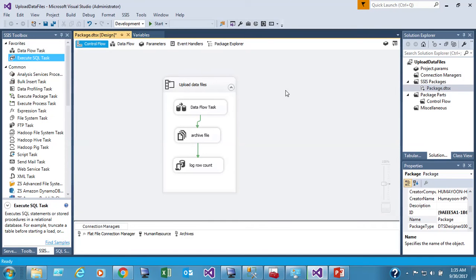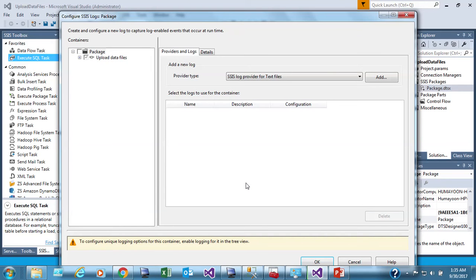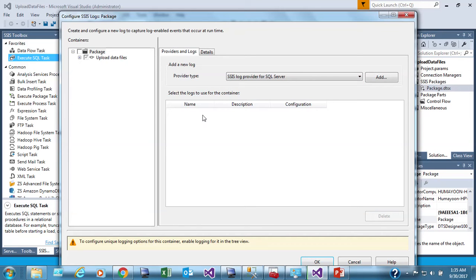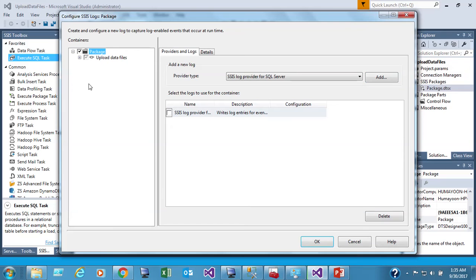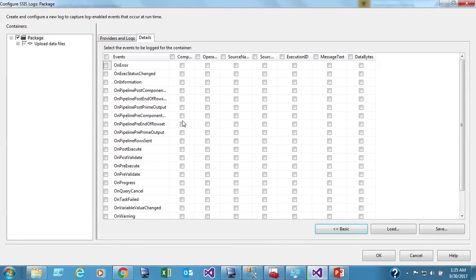One more thing is that we need to configure the logging for this. I do that pretty much always, so if there is any error, it'll capture that. So we want a SQL Server log, and we want to add this, and we choose any error that happened in there, and go on the detail, and let me enlarge it.